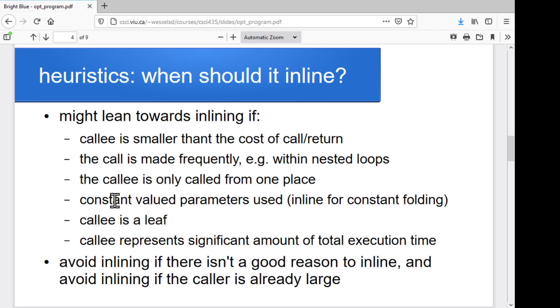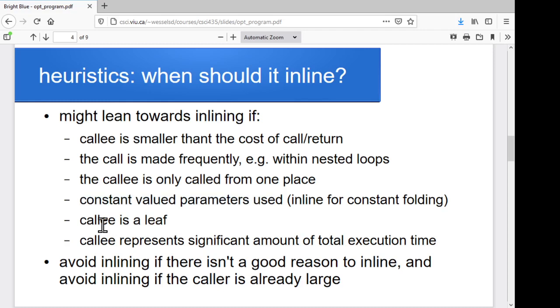One place where it might help as well are cases where you're passing constant valued parameters in the function call. So if I replace it with an inline, if I take the body of the function and move it here, then that might provide me with better opportunities to do constant folding with those constant values. Right? I've now got this little chunk of code that's got more constants scattered in it, and we might come up with a better way to optimize our constant folding around that. So that is another possibility.